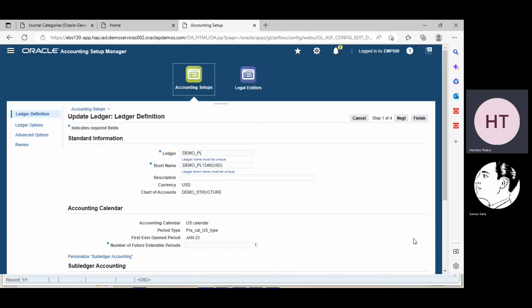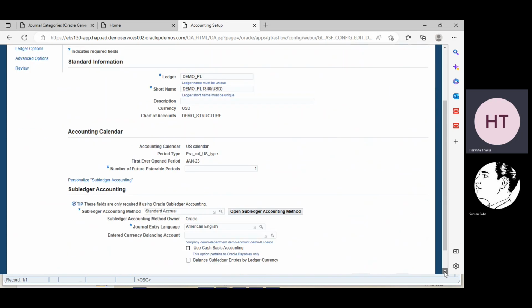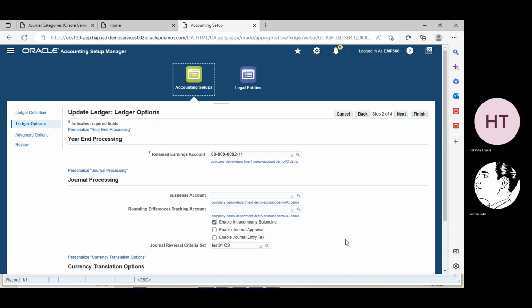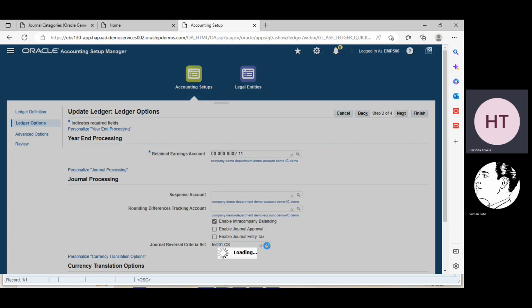So when you specify the ledger definition here, going to the next window, here you can see journal reversal criteria set. It is asking. Fine. This test 01 CS is already one reversal criteria assigned to this ledger, but I want to change and I want to assign my reversal criteria, which I have created just now.